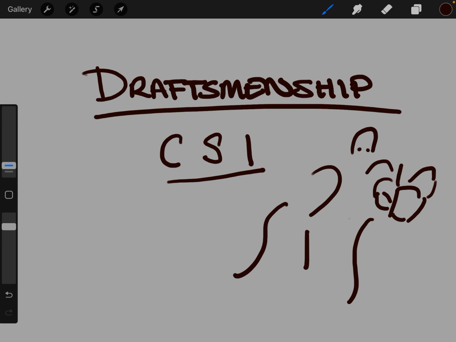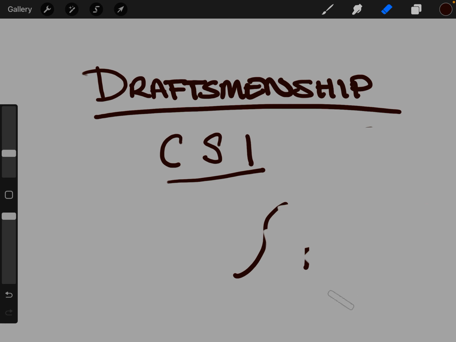So let me just finish this guy off here. Like, oh yeah, stop, halt. You must not go any further. Can you guys tell I'm having a little bit of fun with this? So C, S, and I. When I figured out how to break it down into those things, my art immediately got better, immediately got cooler to look at.